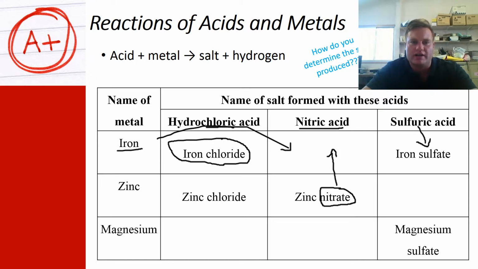If we've got hydrochloric acid and iron in our first box, and it's being mixed together, we're taking the iron from the metal and the chloride from the chloric to get our salt. If I'm having a look at the nitric acid, I'm going to use that iron again, so you'll see the iron appear in here. And you thought my highlighting skills are bad. And we should see our nitrate following it. So it'll be iron nitrate. And when it's sulfuric acid, it becomes sulfate. So when we're trying to figure out what salt it is, we just use the metal that it was mixed with initially, and then we just determine, because of what type of acid it was, whether it's going to be a chloride, whether it's going to be a nitrate, or whether it's going to be a sulfate.